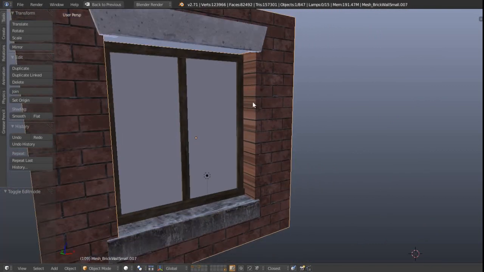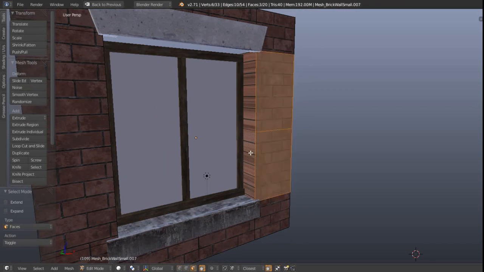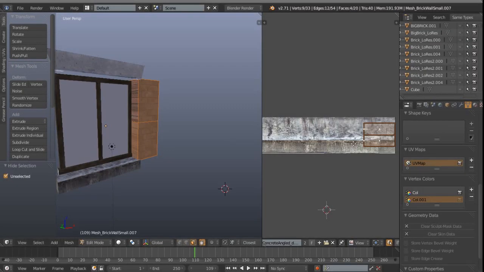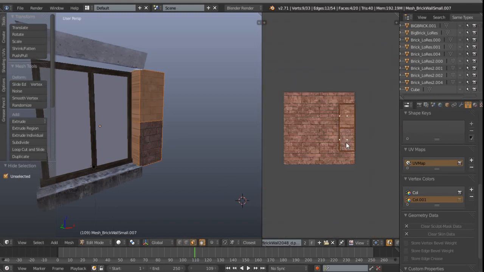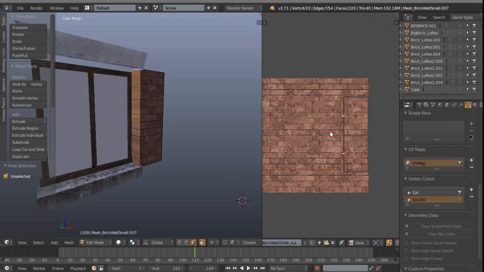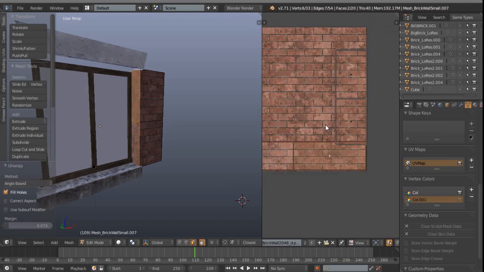And then I'm going to select the wall, tab into edit mode, select these faces that are the culprits here, press Shift H to hide everything except those that we want to work on. And let's take a look in the UV image editor. You can see these are the faces we've got there, and you can sort of see by these black dots here that these faces are kind of all squished up. If we press E to unwrap them, that's not necessarily getting what we wanted.